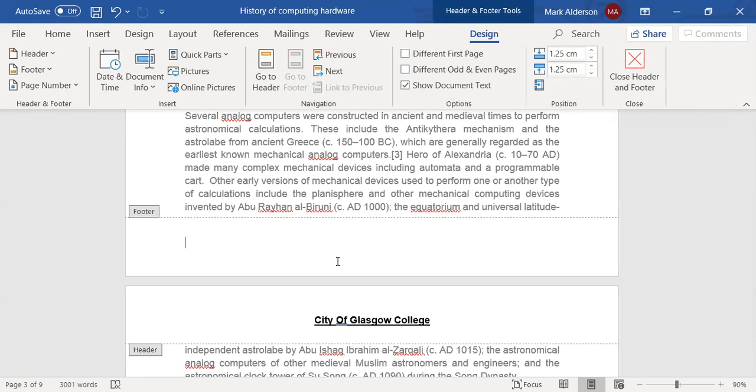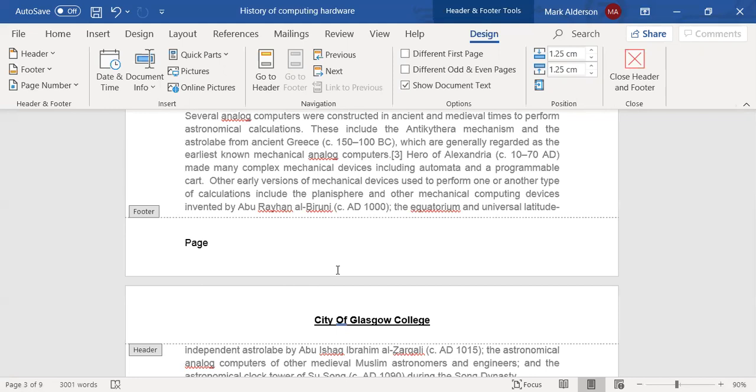Anything I type will get replicated. So if I type page, that's going to replicate in every footer. The next number is going to change. If you think about it, when I say page 1 of 10, 2 of 10, 3 of 10, it's the first number, the 1, 2, 3 that changes. The of 10 part is going to stay the same all the time.